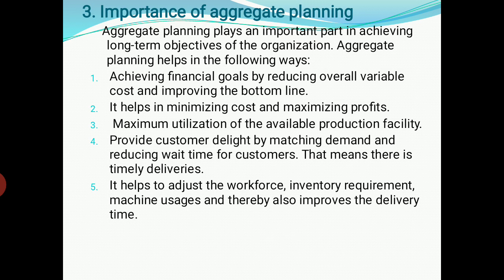Naturally, whenever a kind of planning is taken up in a business, meeting the financial goals is always one of the reasons. And with aggregate planning, what do we come to know? We come to know about the overall variable cost. So we are not increasing that variable cost, on the contrary, we make the best use of it and we try to meet the bottom line. That is the first importance.